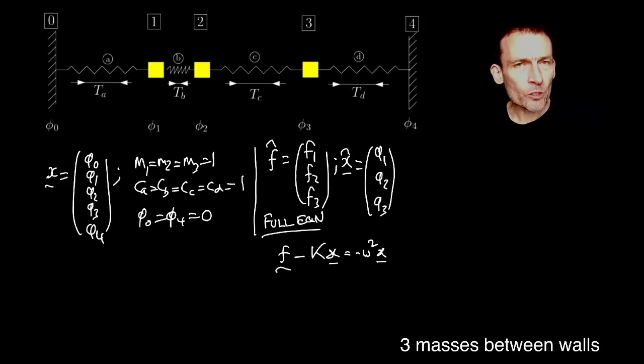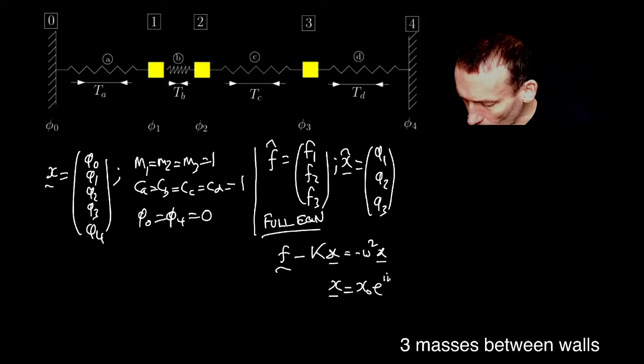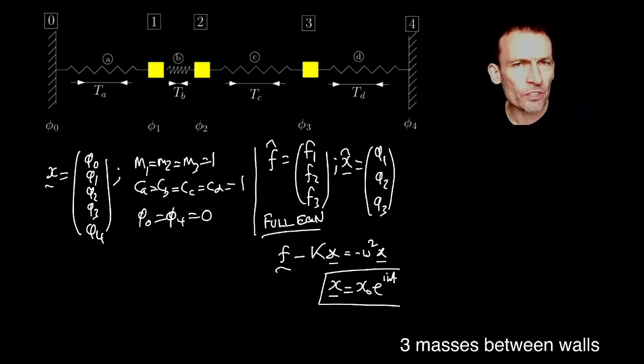times x is equal to minus ω² x. Okay, that right-hand side is, of course, the second derivative of x, but I'm assuming the same form of solution as before. So I'm assuming that x = x₀e^(iωt), just as I did before. I'm skipping a lot of steps now because this is very similar formulation to what I just did, just with one more mass, one more edge.